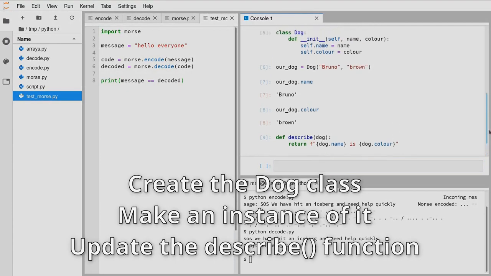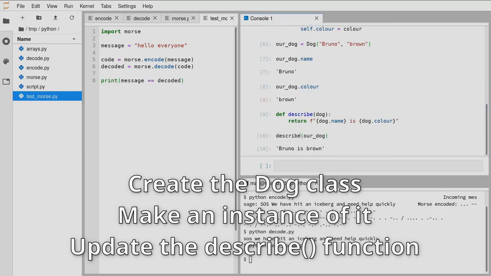So take a minute now yourself to write this code, copy it in. It's all written in the note, so feel free to copy and paste it from there or use that as a reference. Spend a minute writing that code, running it, making sure you can make instances of your dog. You can get the attributes out again and adapt the describe function so that you can pass in a dog object using the dot syntax, get the attributes out, and describe the dog and have it all work correctly.